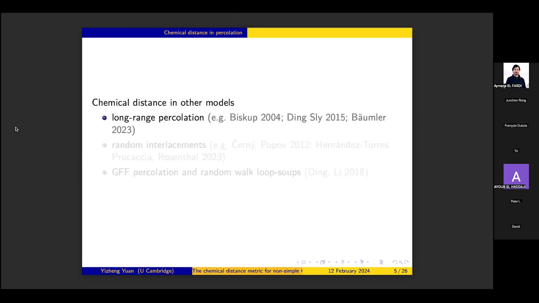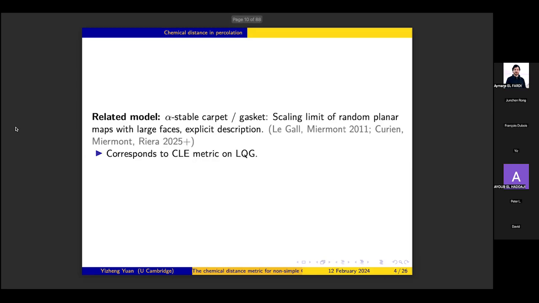But today the work I'm talking about is going to be about the Euclidean space, which is actually a bit more tricky, because there you're not going to expect as nice an explicit description as in their work.